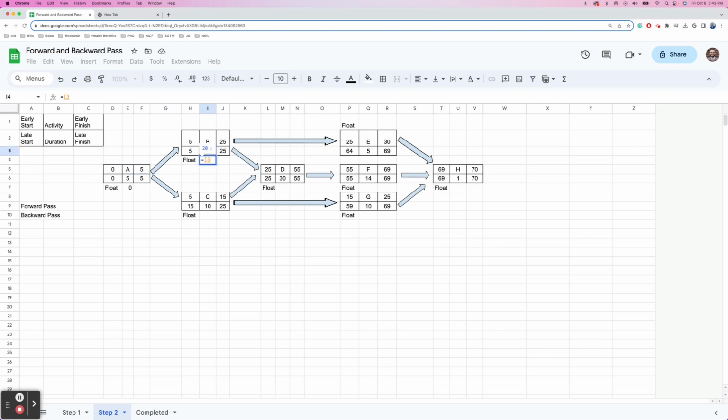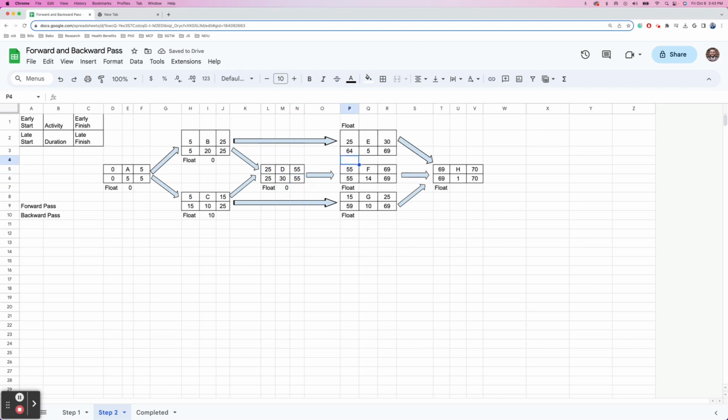Let's do the same for activity B. We get 0. Activity C, you take the late start, subtract by the early start, you get 10, which just indicates that you have 10 days to do this task until it becomes a late task, until the project is delayed. So we will take late start, subtracting it by the early finish.